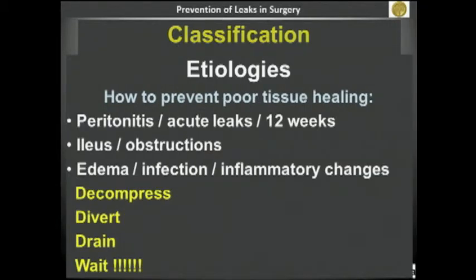How about tissue healing? I'm sure many here in the audience have heard about that patient that got a leak, and a week later the surgeon takes him to the OR and redoes all the anastomosis. I think that is a major error in judgment. That's my opinion, because you're dealing with tissue that is in the middle of inflammation, it's contaminated. So when you have a catastrophe like that, these patients don't need to die.